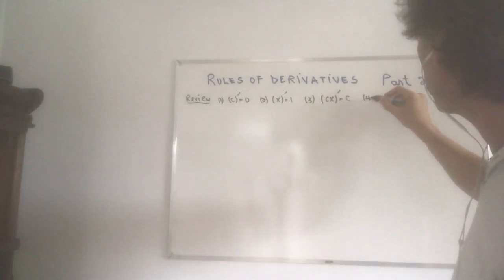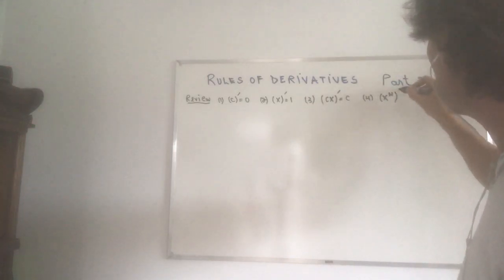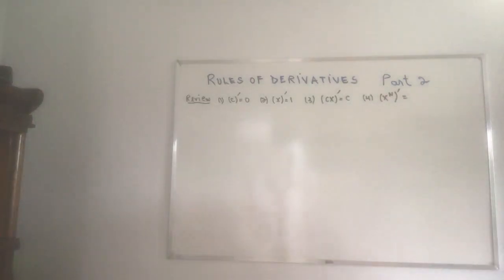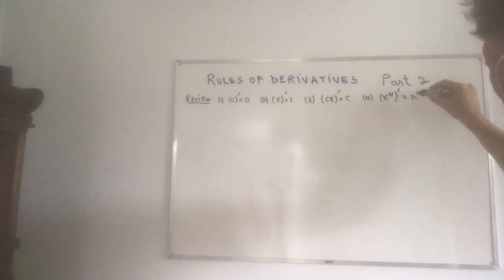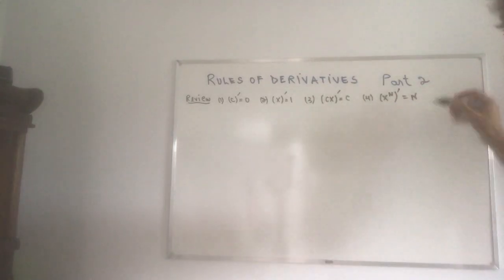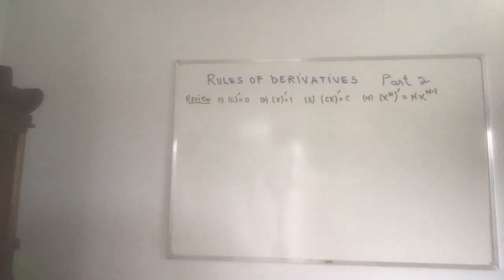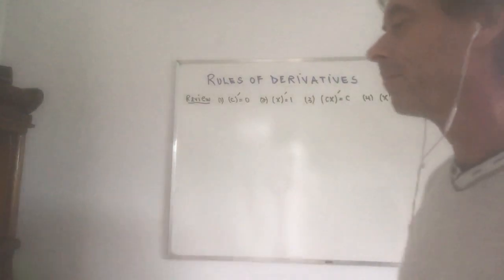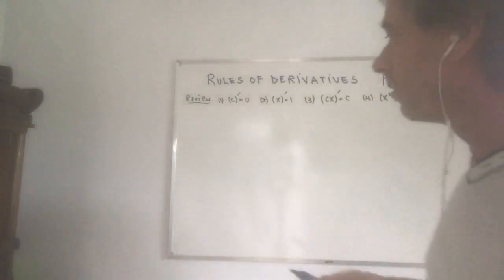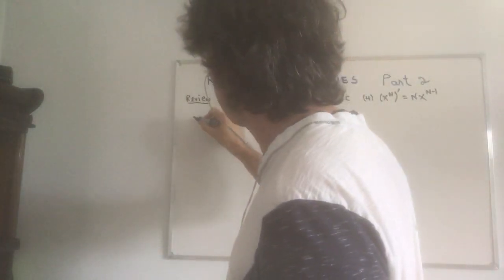And the fourth, last but not the least: if you derive x to a power of n, what happens to that? Remember the rule, we take the n, we bring it in front of the x, and we subtract 1 from the power of n. So the n goes in front, and the power becomes n minus 1. Good. Okay, so today we're simply going to advance into more rules of derivatives, including this one. So rule 5.